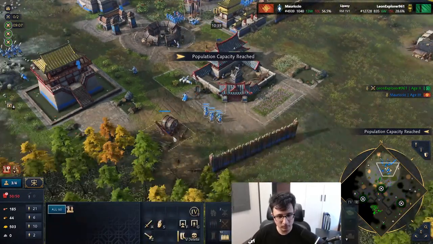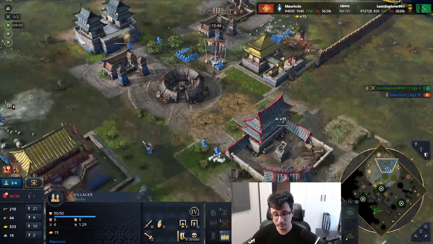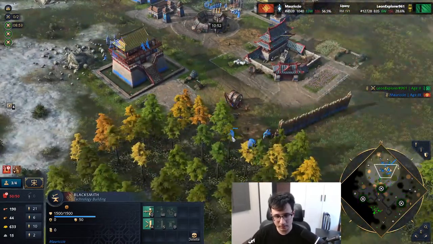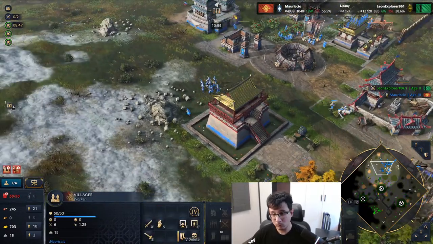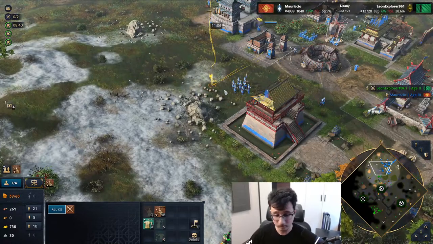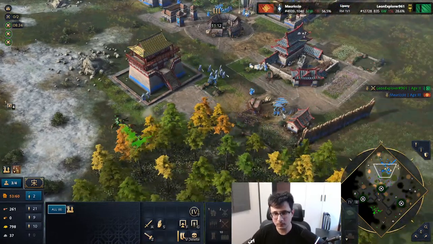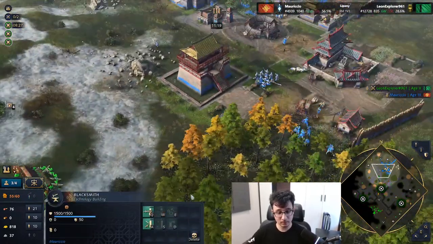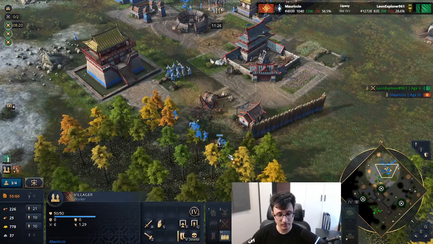Oh my god, we lack some wood. Oh my god. That's very bad for us. Very bad. I mean, we need the house. Why was this guy gathering stone? Okay, so let's get those berries. Oh my god, siege engineering. Come on.